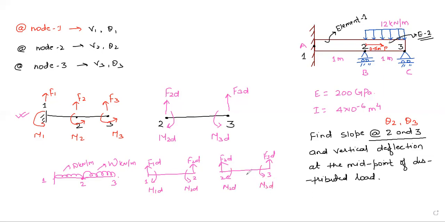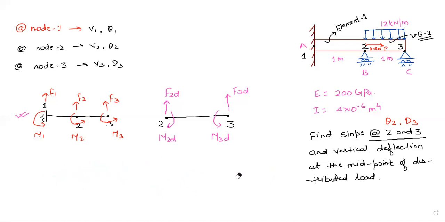So if the problem has loading on both the spans, we will go for this. This is the only difference, otherwise the remaining things are going to be the same. Just try to understand in which case we take the additional forces: where there is loading. If there is no loading, we will not take additional forces like F1D and M1D. Here there is no load in element number 1, so no need to take them in this portion. We only take them between node number 2 and node number 3. So let us remove this. I hope you understood why we have taken these additional forces.